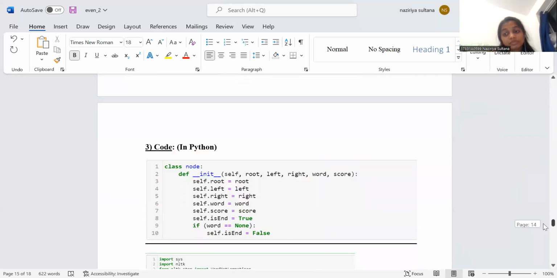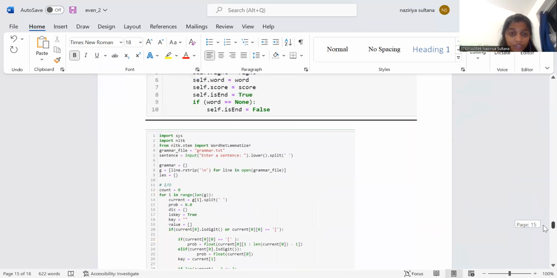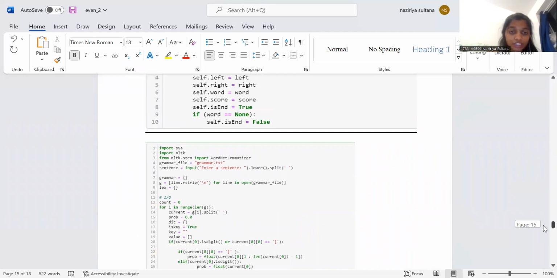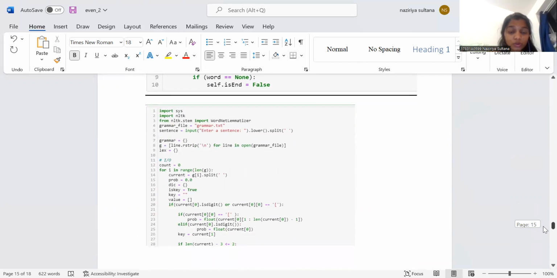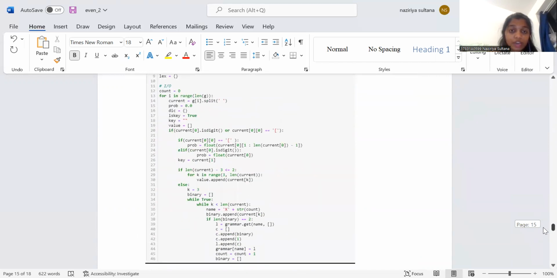Here, same as the code that has been given: for i in range of the length of G, where current G and its key value, all binary things we are using here.